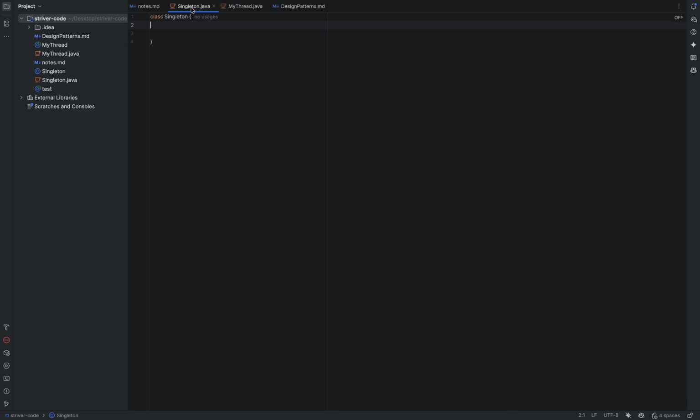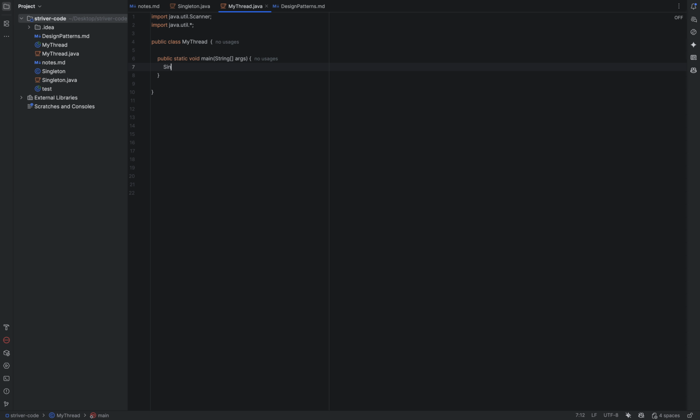So I'll go through the code. Let's say we have a class called Singleton. Right now it is a normal class, so we can create multiple objects of this class. I'll show you how.